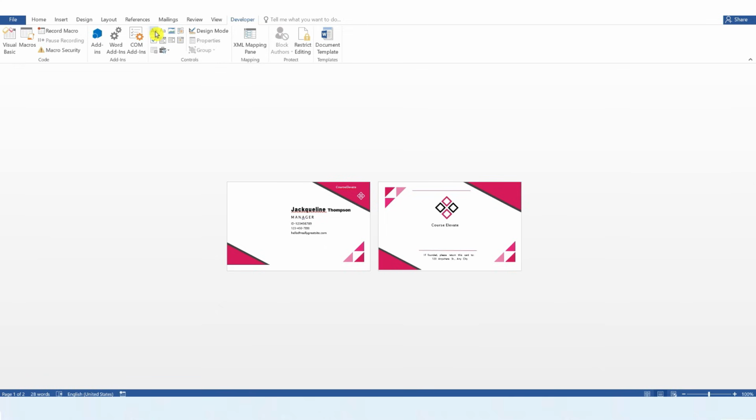Don't use rich text content control because that is not available in Power Automate while filling the template values. Okay, so just click on this. So here just rename it to employee name, and after that remove this name which was coming through. Yeah, in the second line just click before manager. So here as well you can just click on the plain text content control.